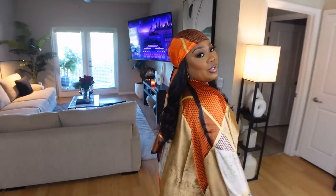But anywho, I'm gonna go ahead and go shoot this kimono because it's really cute, and I already have my makeup, so I'm like, you know what, I am about to shoot it. If you're going on vacation and you need something to really make you pop out, be a little extra, you know.